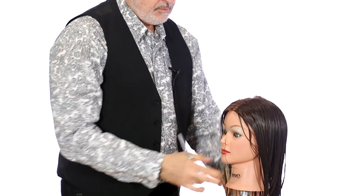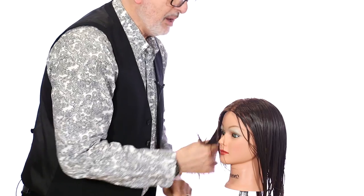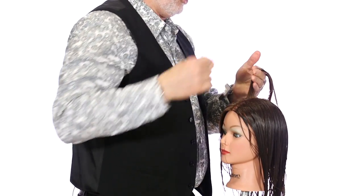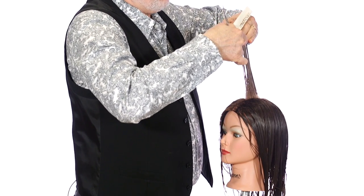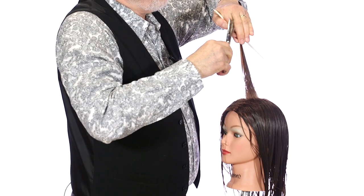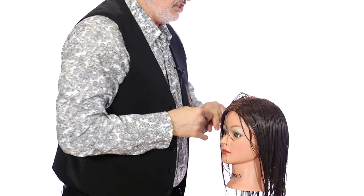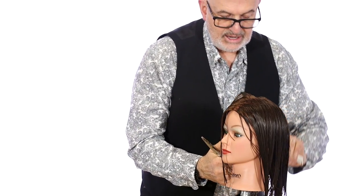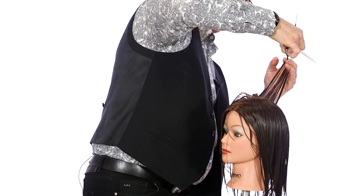It just blends it nicer. So now I'm in the back area continuing — as I said earlier, we're working towards that center back, and these sections are all the same. Your motion is the same, and if you continue using your body position and arm position, this is the easiest haircut to follow. I'll bring that hair up at 90 — you can see my elbow is up in the air. I'm bringing all that hair up to the top, and then we take the bottom section and bring it out from the head at the occipital area and take off that little corner right there.